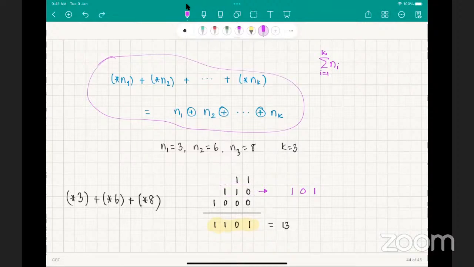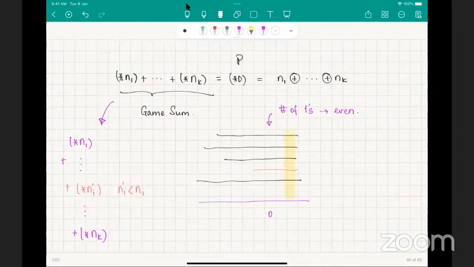And that's actually all we need to make our argument, because let's focus on the earliest column where you see a bit flipping. So I'm going to start off from the last column and work my way backwards, and I stop as soon as I see a bit being flipped in the heap where the move was made.